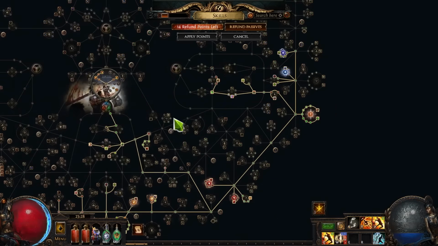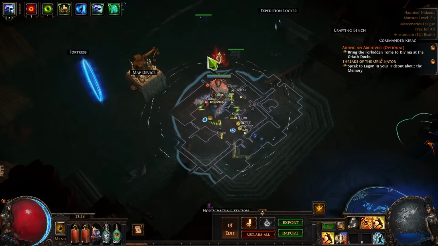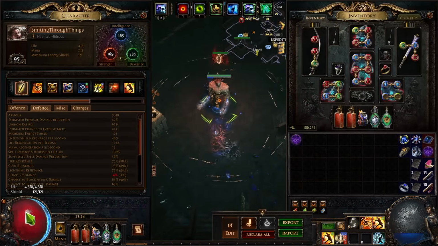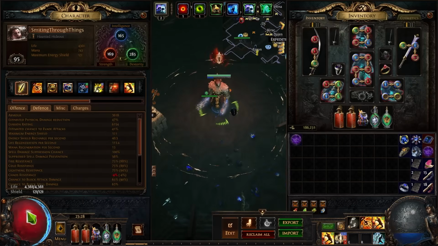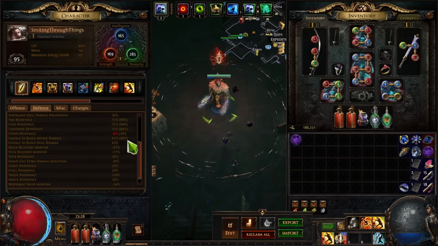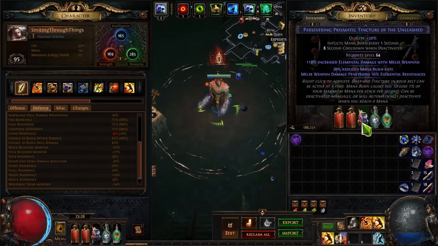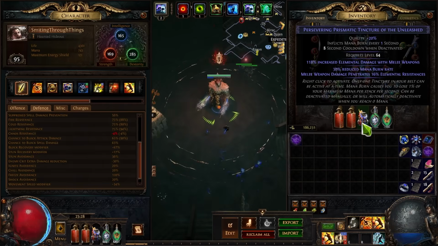Also make sure that you have decent jewels in your build and it's working for you at some level. You should have approximately closer to 4k life right now together with cap block, cap suppression, and that's how you're going to survive in the most uncomfortable situations. Make sure that you're also always using the tinctures I showcased and you should be fine.